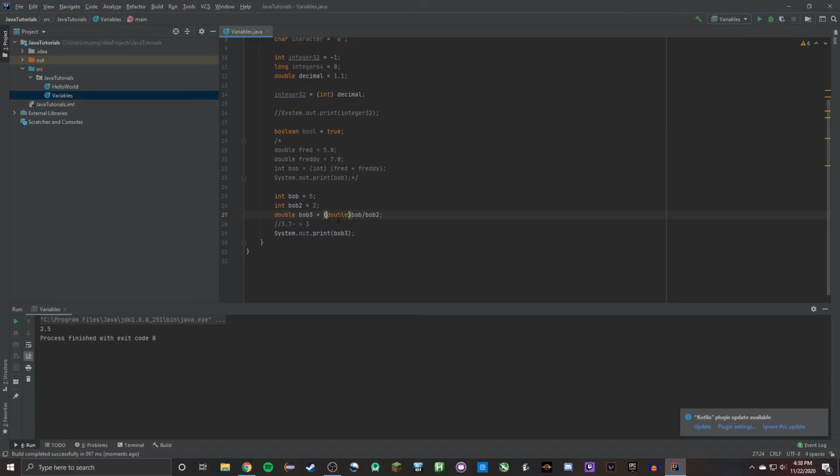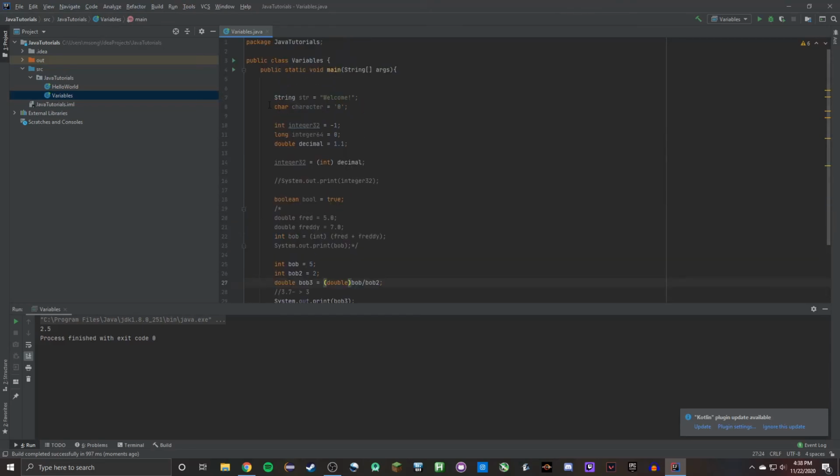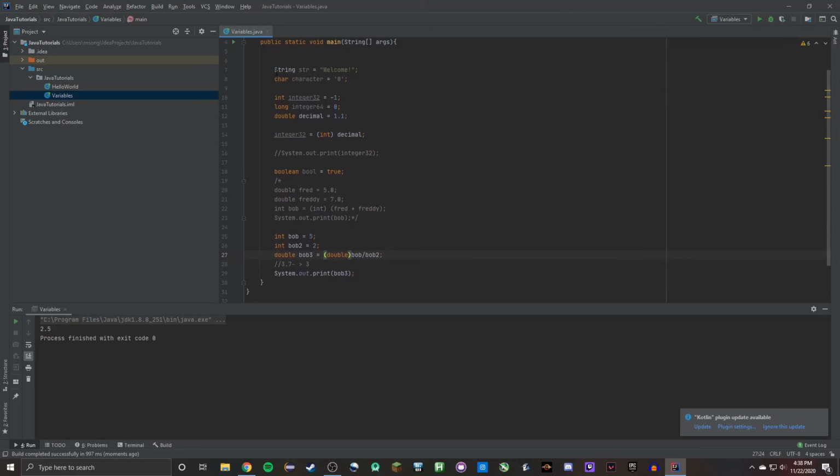We will go more in depth into strings and chars in the next video, and we'll also go into conditional statements, which is basically comparing integers, strings, and booleans, in the video after that.